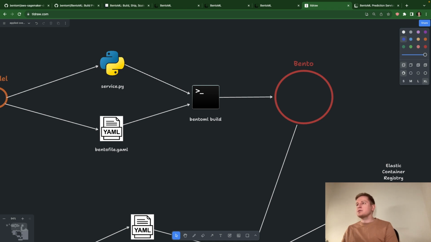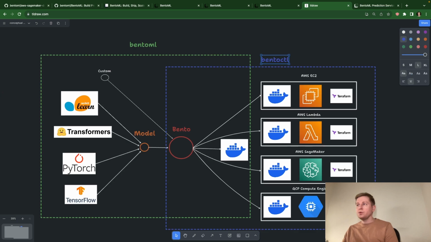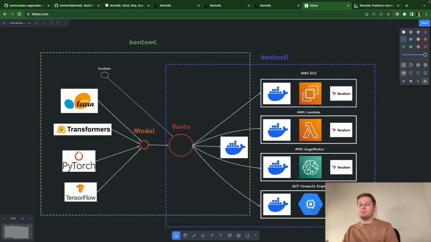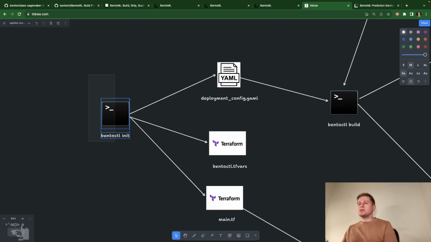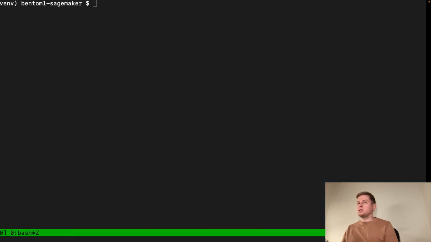But in our case, since we want to build a custom Docker image for SageMaker, we now have to go to bentoctl, which supports all of these different deployments. And conceptually, we start with bentoctl init, and it will create 3 files that I will talk about. So yeah, let's start with bentoctl init.